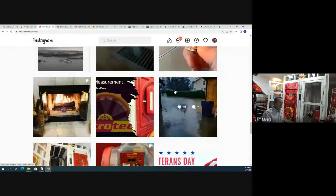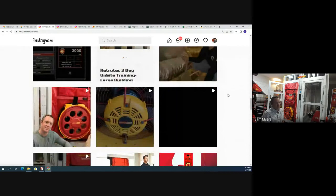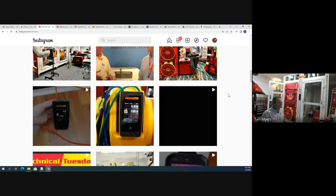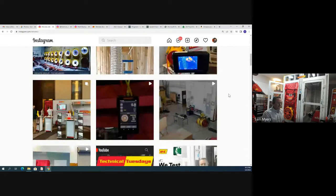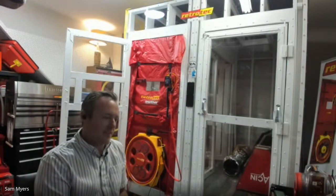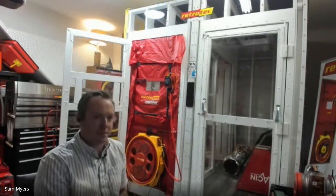So going up in the attic, you can either spray foam the roof deck, or you can move insulation around and seal it that way. There are a few different options. Usually you're not going to be tearing out walls unless it's a full-on gut rehab where that's the plan anyway. But the good thing is that most of our leaks are in the attic and in the floor, and those are usually the two easiest places to get to.